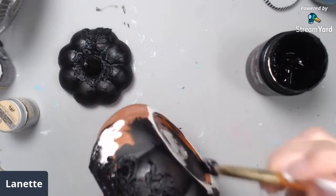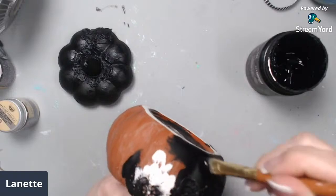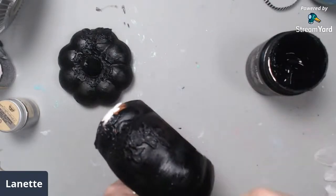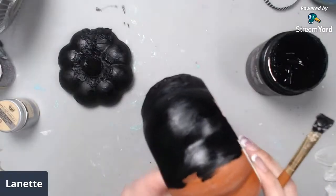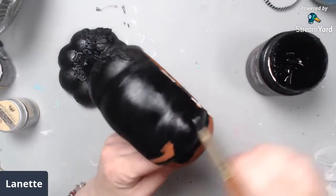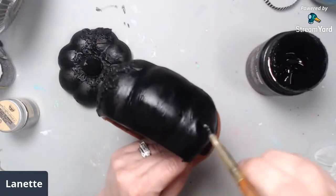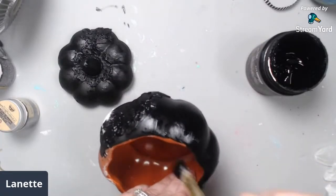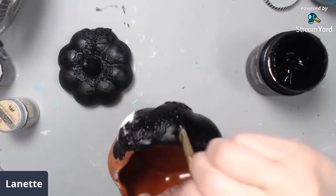And as long as I cover this pretty good, I should be able to get away with just one coat, I'm pretty sure. Because I'm not going to add anything really big to this. And you'd be surprised, honestly, how much texture, just that little bit of gel medium I have on there, and the lace and this gesso. I mean, it's not a really big pumpkin to begin with, so it's not like it needs a lot.